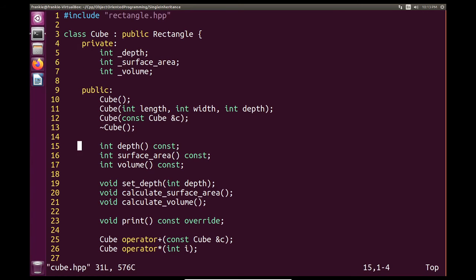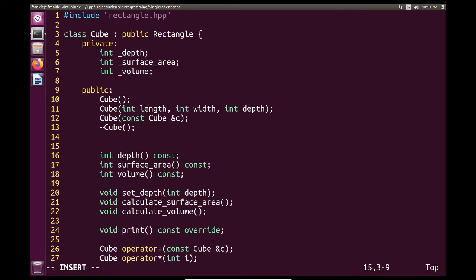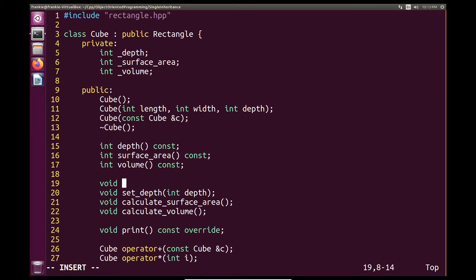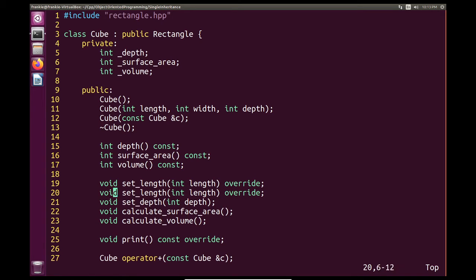So what I'm going to do here, similar to having my print override, I'm going to have my set length as well as set width with the override keyword there. So now I'm going to change this to width.